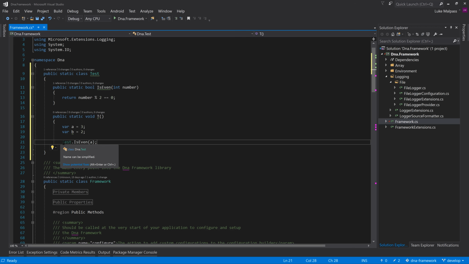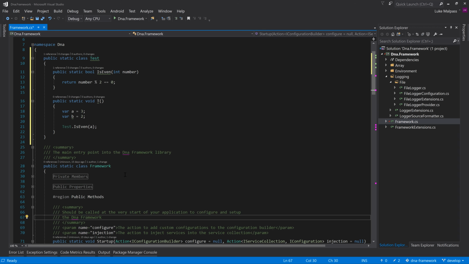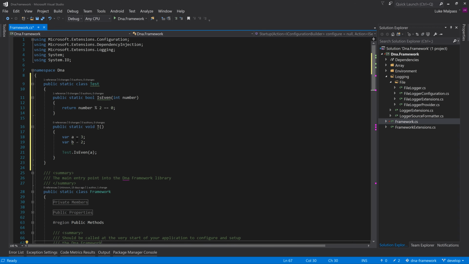Now, I always think of it more of when you're reading code, hence all the comments as well. You kind of want to read your code like you're reading a book. You want to read through the code and it make as much sense as possible. And in English, I know in other languages you do technically do it this kind of way, but in English you certainly wouldn't say, if you wanted to ask somebody if the number 3 was an even number, you'd ask the question, is 3 an even number? You wouldn't say, is even the number 3? That's not the way we speak.